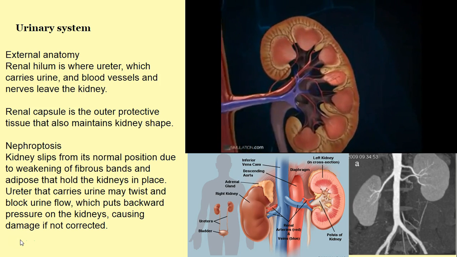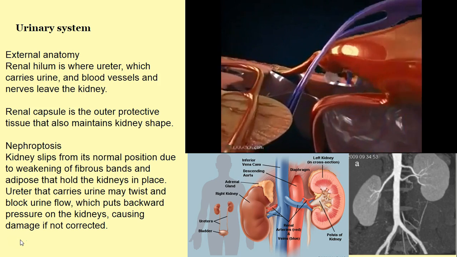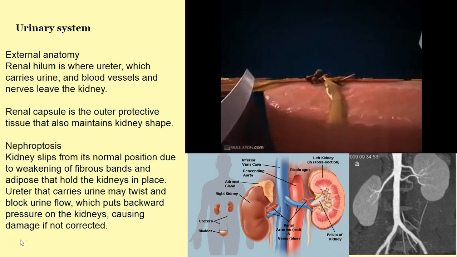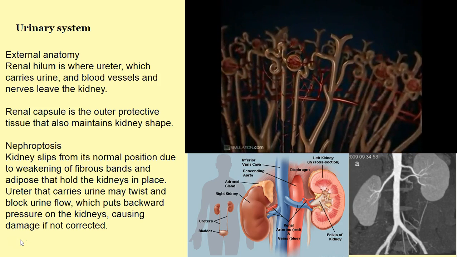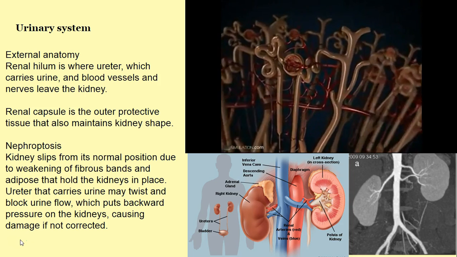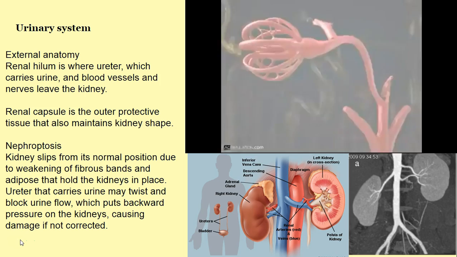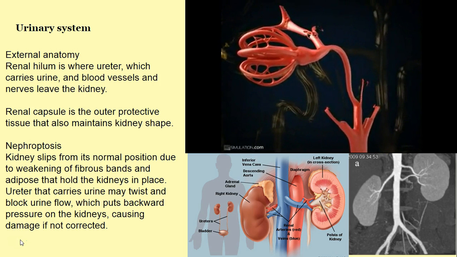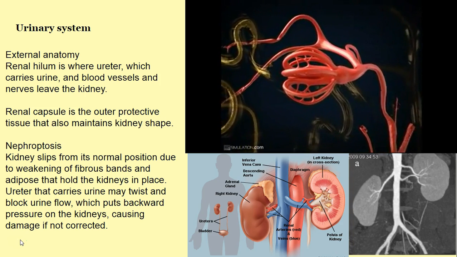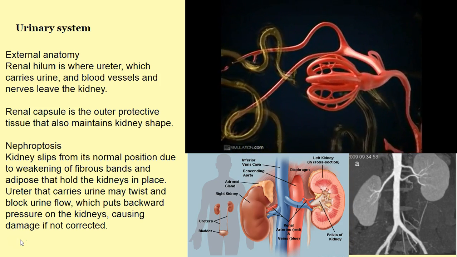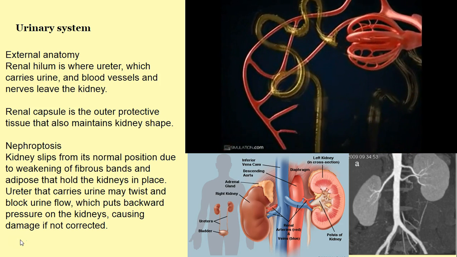To do that, blood is pumped with each beat of our heart through these arteries into a small capsule, the glomerulus. You see, much of today's lecture is about this capsular structure called the glomerulus. You see those red vessels? They have tiny slits in them, and through those slits, blood is going to be pumped, and our body is going to capture the blood cells, proteins, anything that's valuable. It's going to go back into our bloodstream.